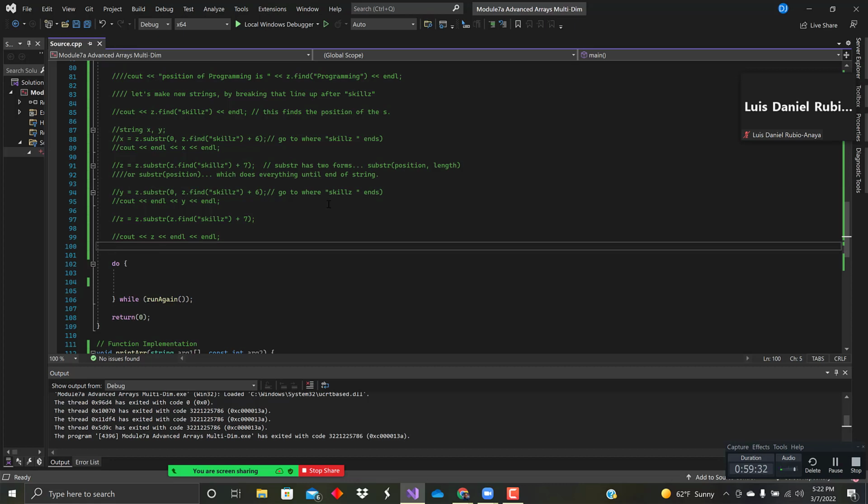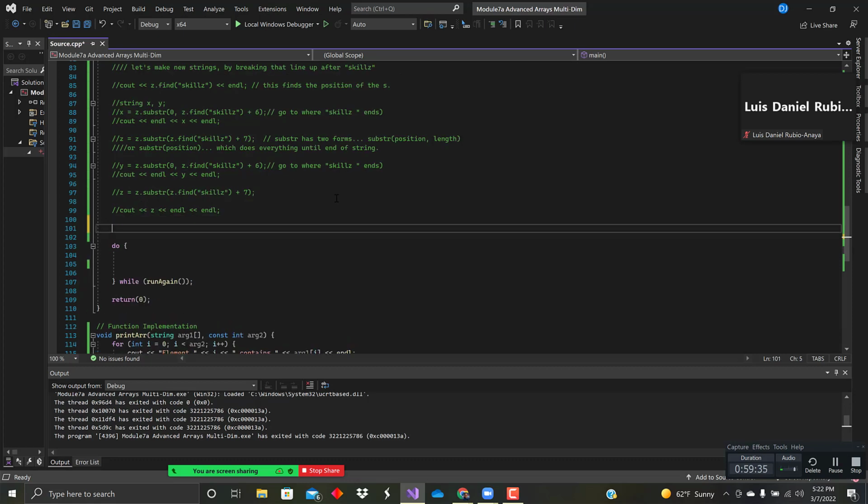Let's take another look at multi-dimensional arrays again. We're going to look at the points or coordinates, x comma y.